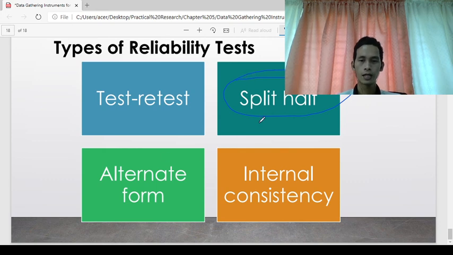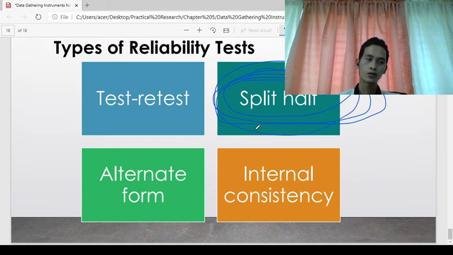They used split half to determine the control and experimental groups. They divided their respondents in half: one is the experimental group, the other is the control group. They conducted a pre-test and various post-tests to determine the mathematics performance of the students and compared it with the traditional and outcome-based education method. So they used split half.